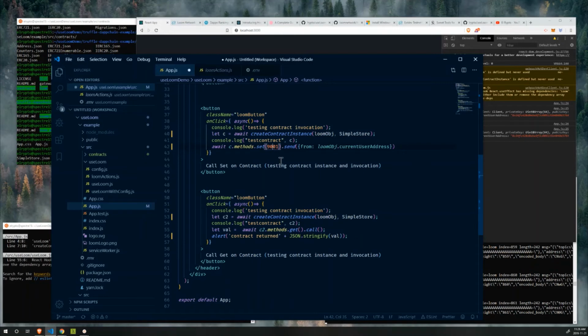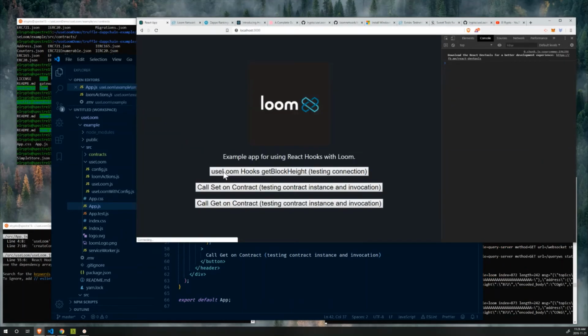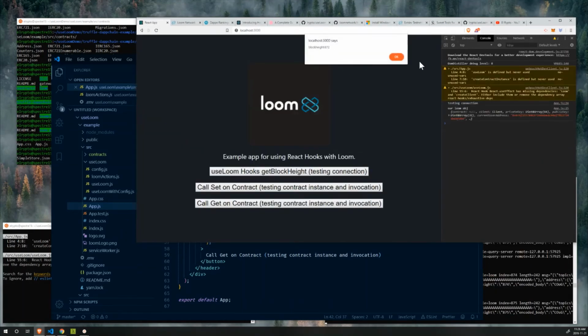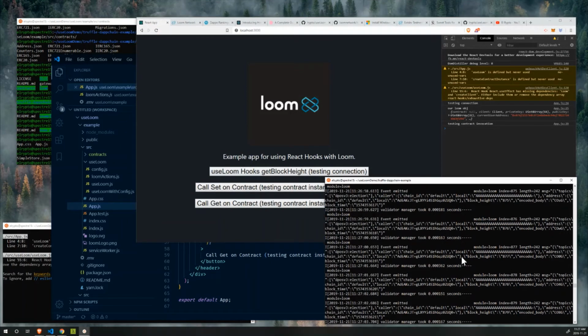So let's just change this to something else. I'll set this value, and then here we'll grab the value and we'll display it to ourselves. Okay, so let's do that. We'll refresh. Make sure to connect to local. Yeah, it should be good. So we set that value. Okay, we should see a transaction somewhere here.